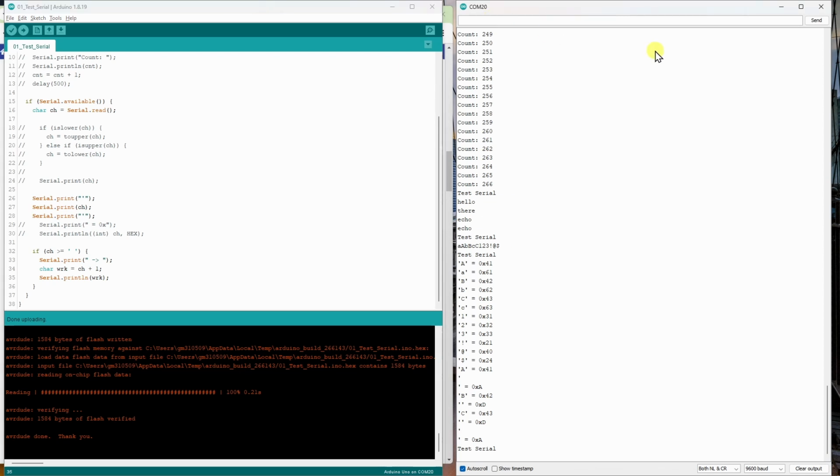So anyway, there's our serial. So what I'll do is I'll type in A, B, C, all in capitals, and 1, 2, 3. And as you can see, we've incremented it. So our A has become a B, our B has become a C, our C has become a D, our 1 has become a 2, 2 has become a 3, 3 has become a 4, and we didn't do anything with the line feed. So, because we're doing both, I'll just make that 9, or yeah, we just get the new line. So A, B, C, D. So that's what we get out.